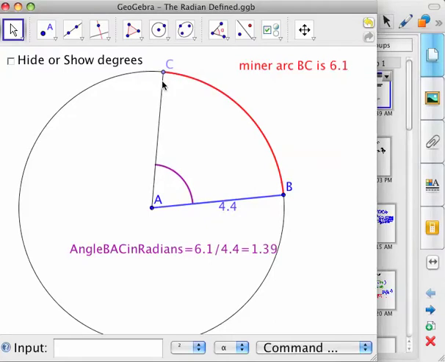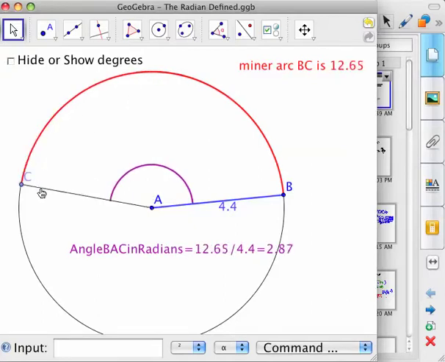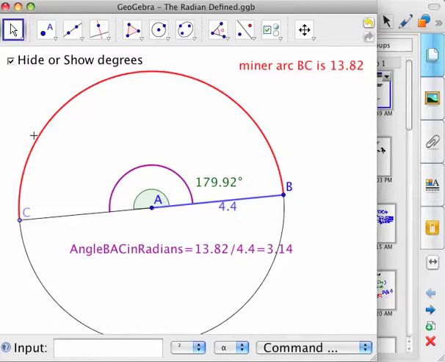My radians for this particular angle is 1.39. The angle for this is approximately 79.48 degrees. So there's a way to convert these. Let's see if we can find it. If we keep tracing this out, you notice that we hit this number on the other side, 3.14. Well, we know 3.14 is pi. And it says approximately 179.92. Is that 180 degrees? Maybe we've got something to test here.